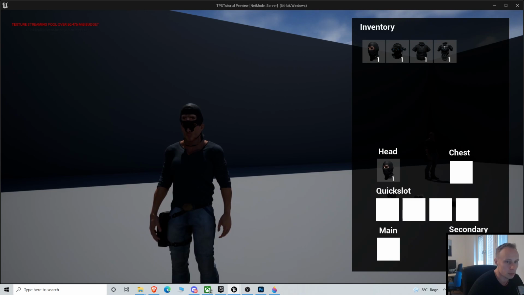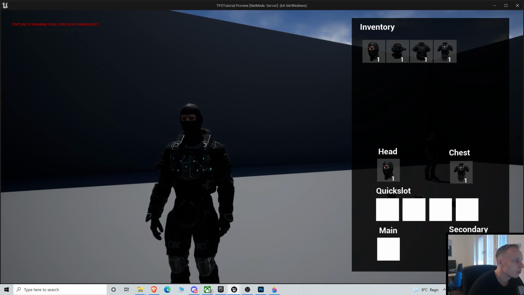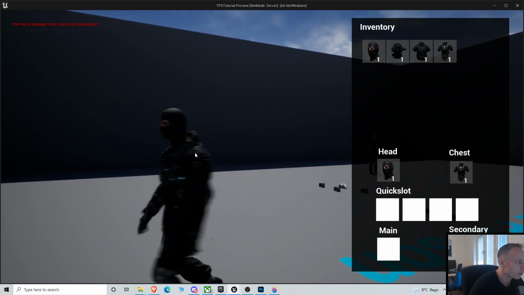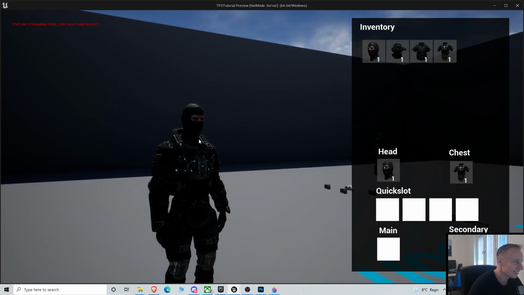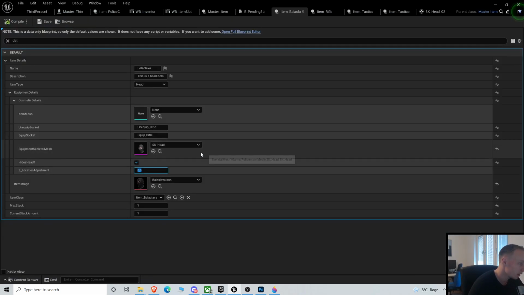It doesn't work now because this is one character, so this isn't supposed to have the head. But if I equip the chest, that's fine. I can also equip another chest. Looks a little bit weird. Yeah, this is obviously the downside of working with different models. I should adjust that one a little bit. Balaclava should be maybe -5.